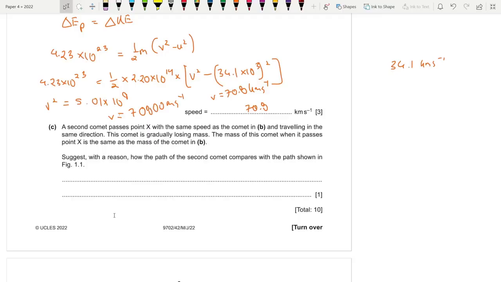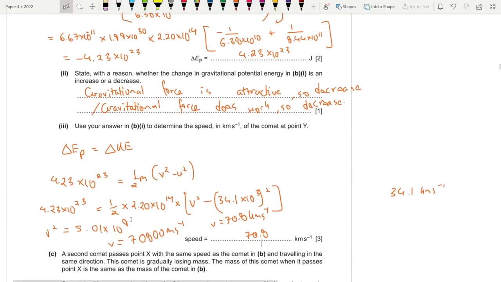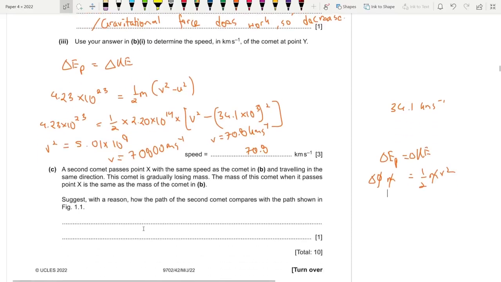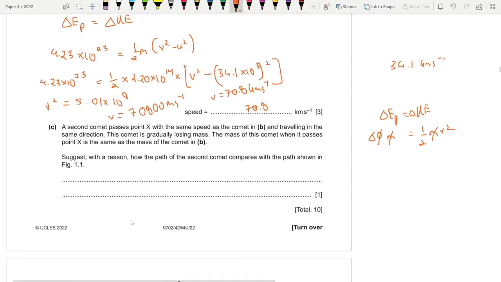So here's the thing. This was actually a trick question. What will happen to the velocity? The mass remains unchanged. Do you know why? Because check this. We know that the gravitational potential energy is actually equal to the change in K. This is m del phi into m, which I wrote initially, and this is half mv square. So both of them actually include mass, right? So mass is actually cancelled out at the end. So it doesn't really matter. Even if mass changes, it will remain the same.